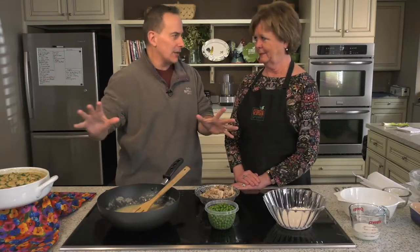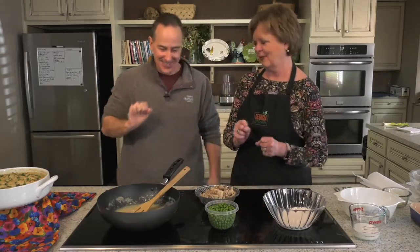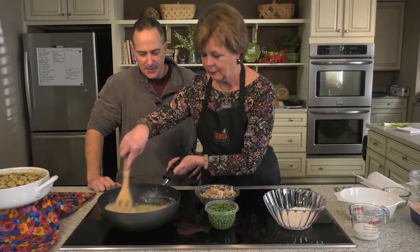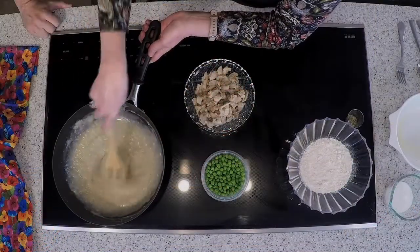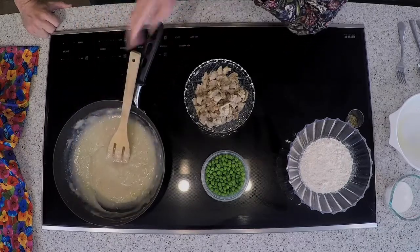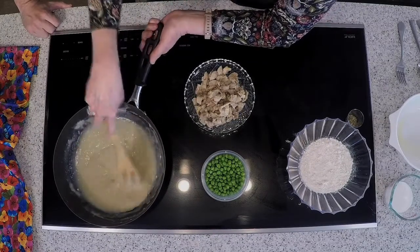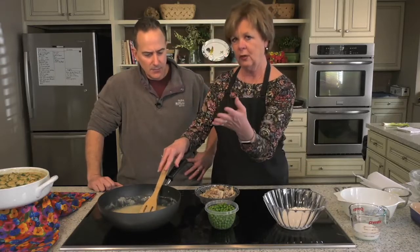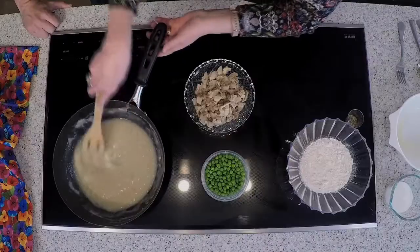I see some chicken and everything looks very healthy. This is a chicken and dumpling casserole, because making chicken and dumplings like normal people do would be pretty much very boring on TV. I've already got this mixture done. This is butter — I sautéed celery, onion, and garlic, added two-thirds cup of flour and chicken broth. I am halving this, so when I give you the ingredients, you can halve them.